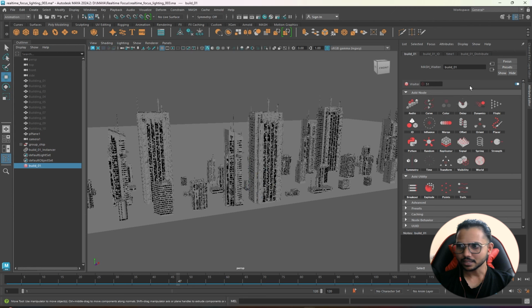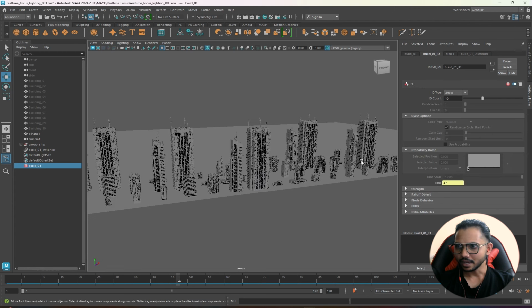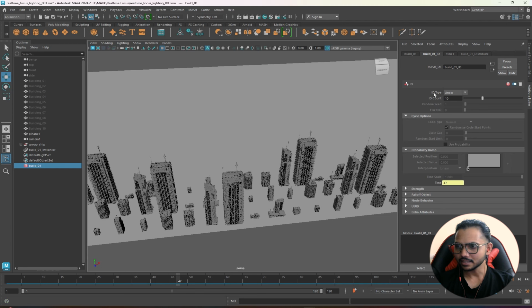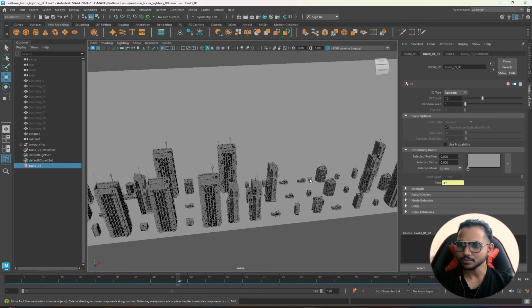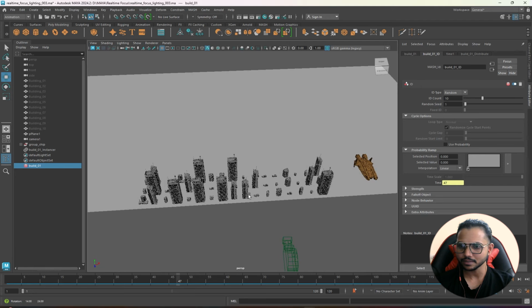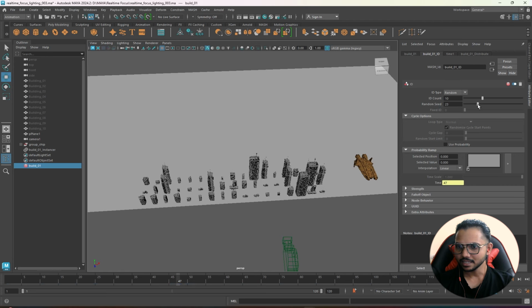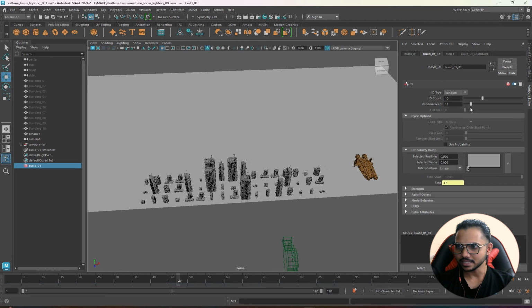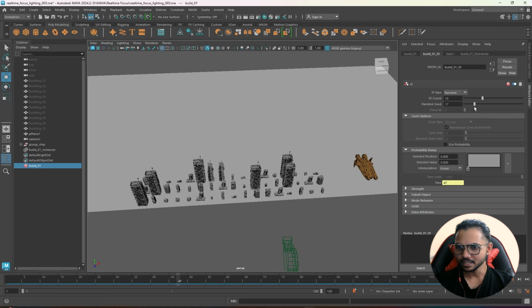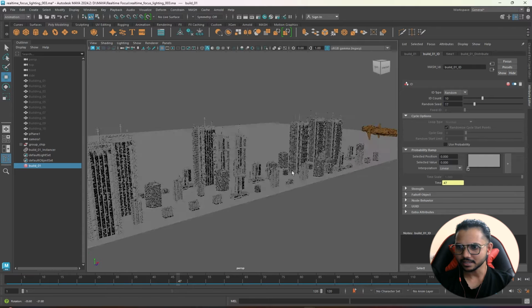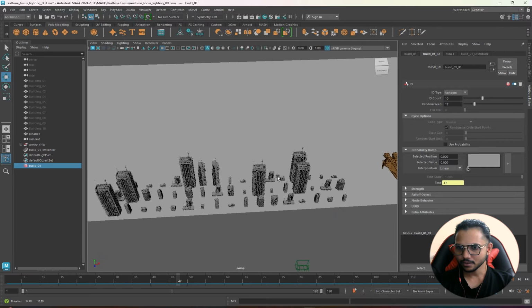And back to the distribute node, I will change the id type from linear to random so that the selection of the instancing on each grid position will be random selection. And I can change the positions by changing the random seed here. So I'll put something like that for now.